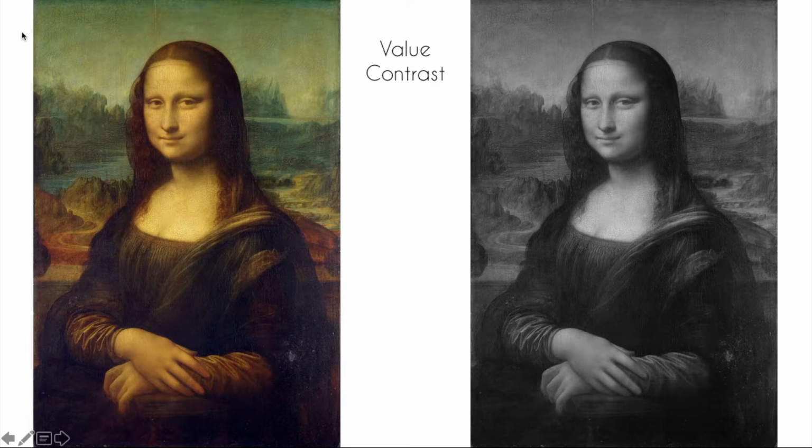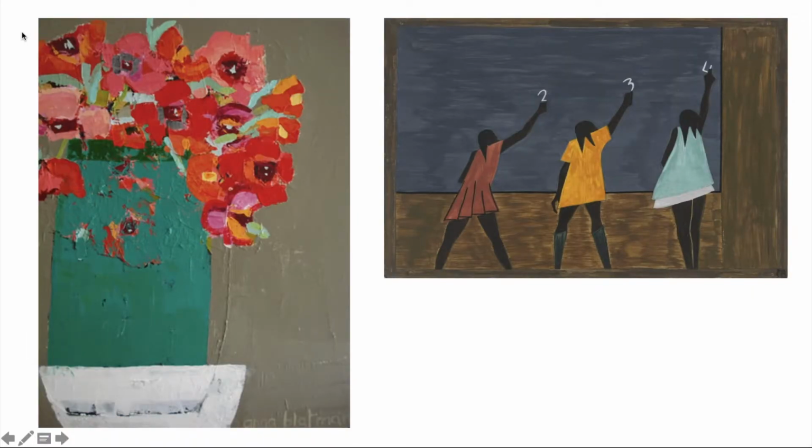Now, artworks don't have to be either low key or high key. They don't have to have value contrast. It's just some things you can do to start thinking about work and seeing how they're different. So for instance, these two works, they have contrast in them. If you look here in the flowers, that red is so different from that green or that teal. And then here, the dresses are all very different colors.